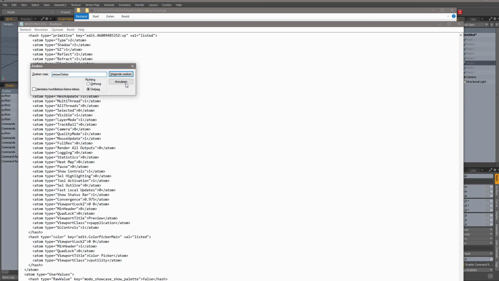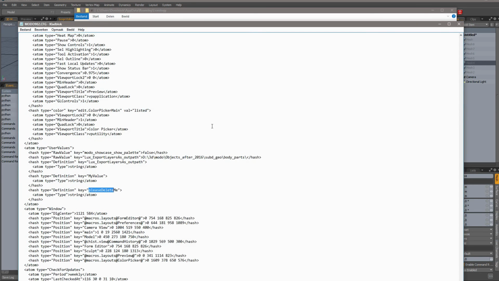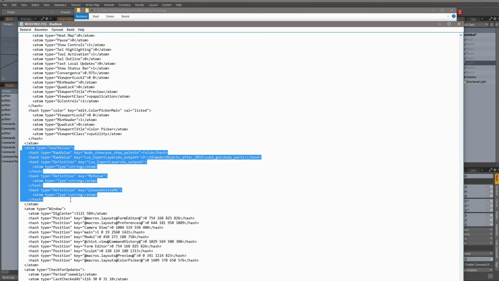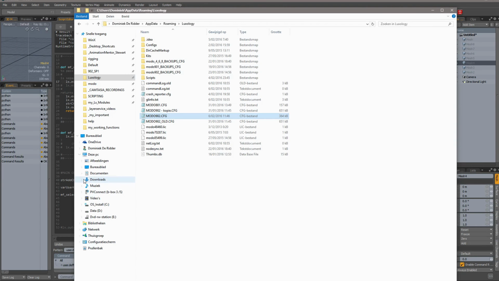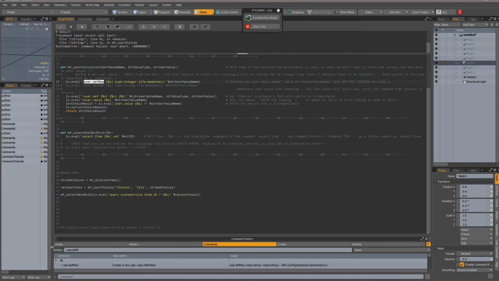You see now in my main config I have added a user value please delete me. It's type string and please delete me and so on. So this can be useful if you want to add user values that you need to be persistent in your config file. Now I don't want that user value over there, so I am going to delete it.